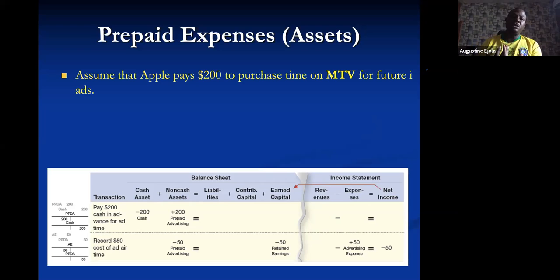So to make it even and fair for all the months, so that we can see our performance on a month-on-month basis or on a year-on-year basis, it would be nice for you to spread the expenses that you have incurred over the period to which those expenses actually relate. So in this case, you are now going to make it a prepaid expense and allocate to the various months the portion that belongs to those months. That is the kind of adjustment that we are talking about.